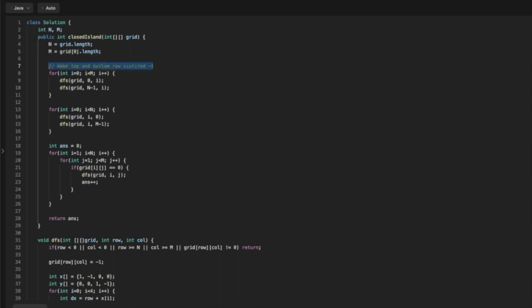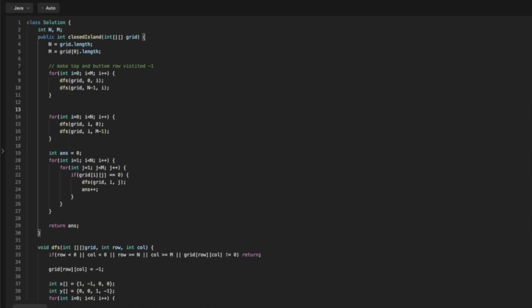Similarly, I can go in the column-wise direction and make the leftmost and rightmost columns -1. So we will not consider the boundary part, right?